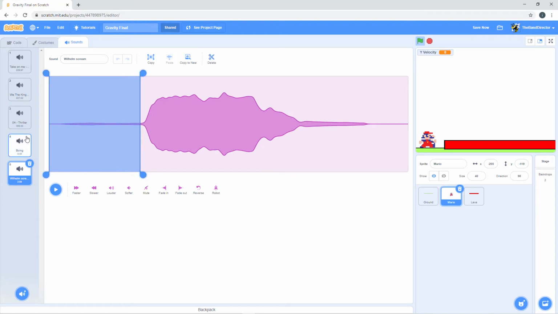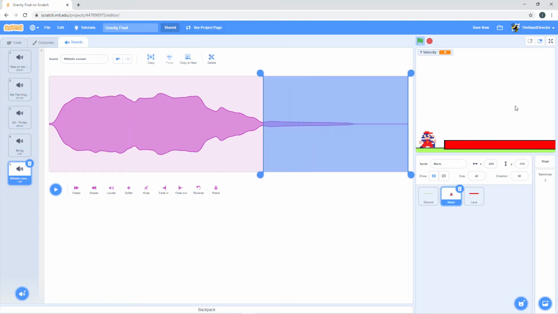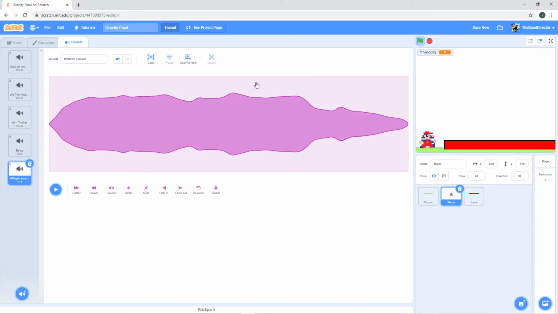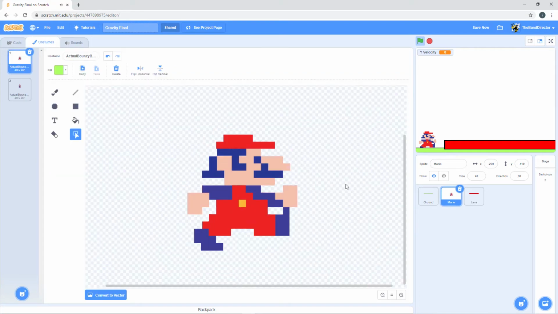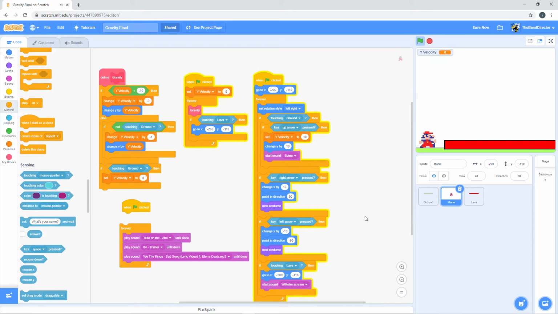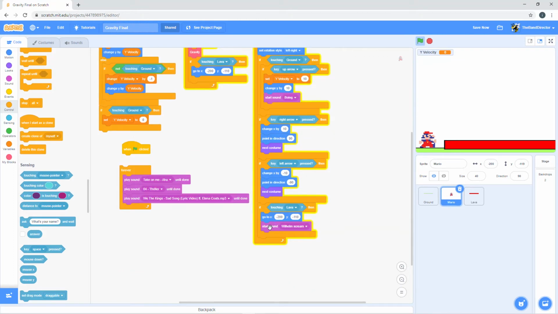And we'll come through and tighten that up a bit. Let's see. That's the sound we want. Let's make that softer. And I'll come back to my code. And we'll put that before we go back to the beginning.